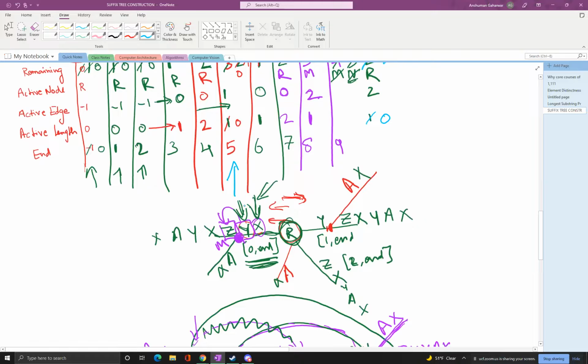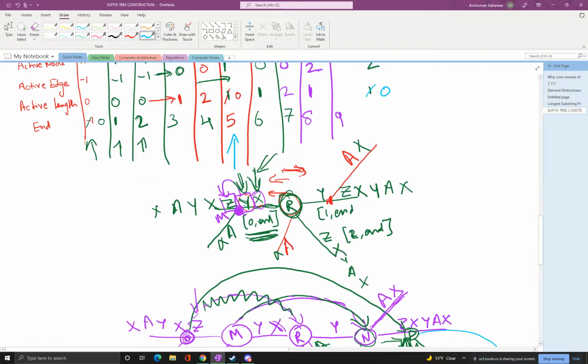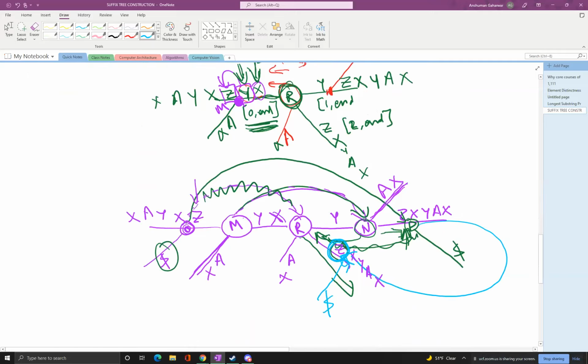Because our active length is 0, I'll just look for the dollar path starting from the root node, which is not there, so I'll add an extra dollar path, and we are done with our suffix tree construction.